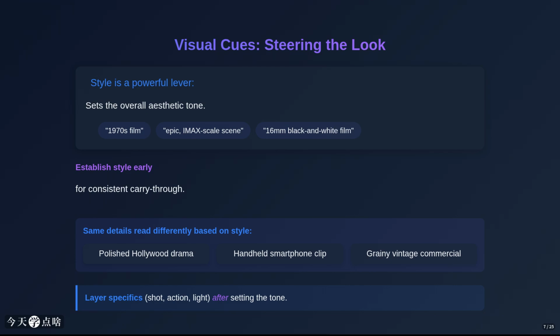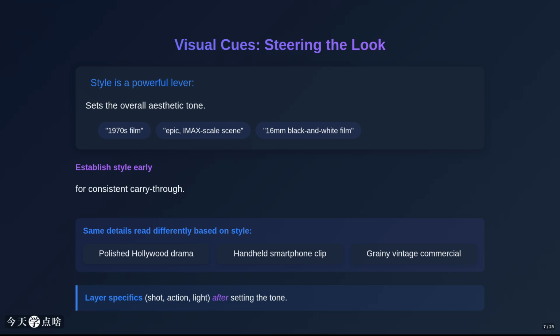Establish this style early in your prompt so the model can carry it consistently throughout the generated video. It acts as a filter for all subsequent details. Think about it. The same basic elements, a street, a person, a building, will read completely differently depending on whether you call for a polished Hollywood drama look, a shaky handheld smartphone clip, or a grainy vintage commercial aesthetic.